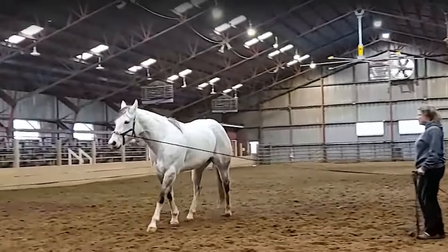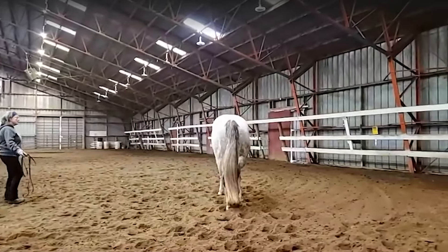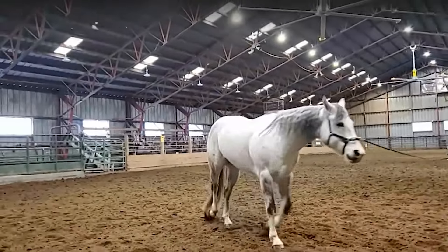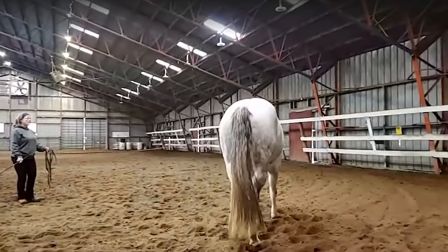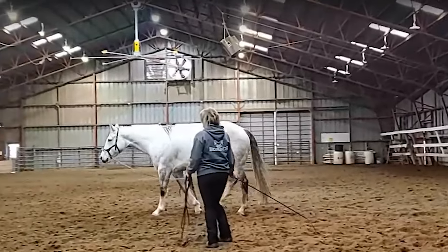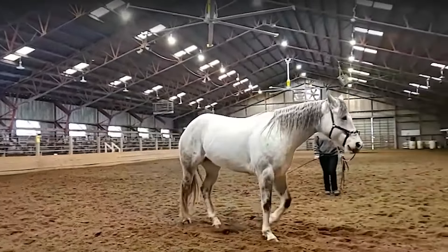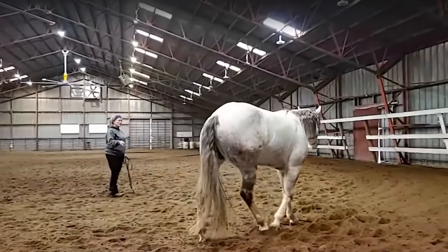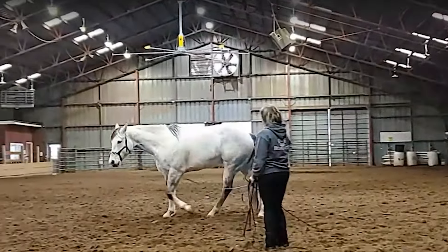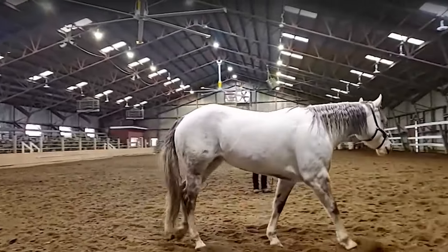Walk, stay. Use your line a little bit if you need — send a little ripple down it. Push the inside hind, gently. Use your hand and a half-halt, stay facing the horse. Don't tiptoe around the horse. Don't give too hard of an aid with the whip, but don't be wishy-washy. A half-halt means that something has to happen at the horse's head. She's trotting and you don't want her to — your push was meant to balance her but she went faster. You've got to tell her that's not right. Push the shoulder gently, repetitively, not hard.